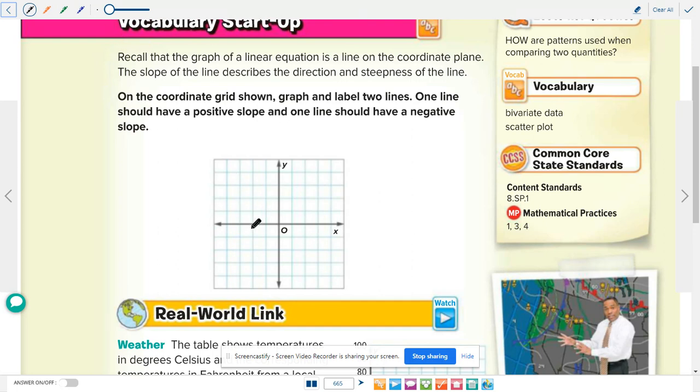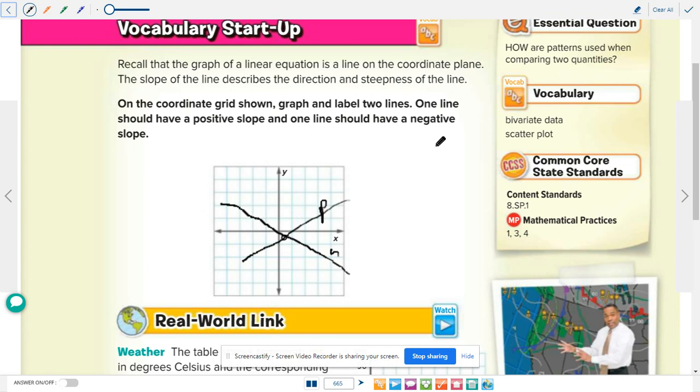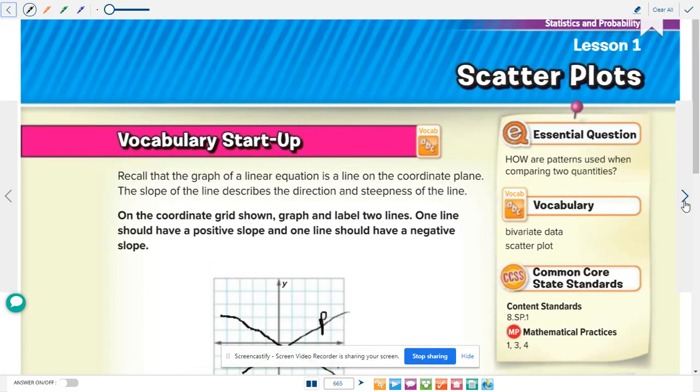All right, let's go. Positive slopes. Well, we always read graphs left to right here, so a positive slope would go up in that direction, P for positive. And then a negative slope would be a line that goes down when we move left to right. That's an N for negative. All right, so we're going to be talking about positive and negative relationships as they relate to scatter plots.